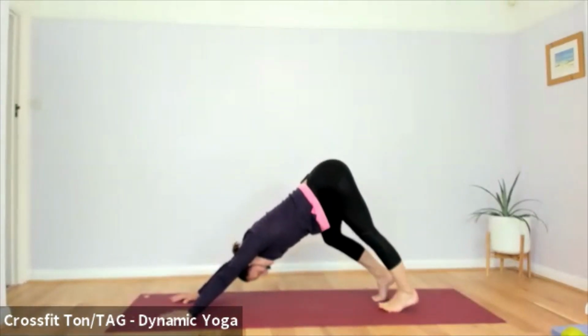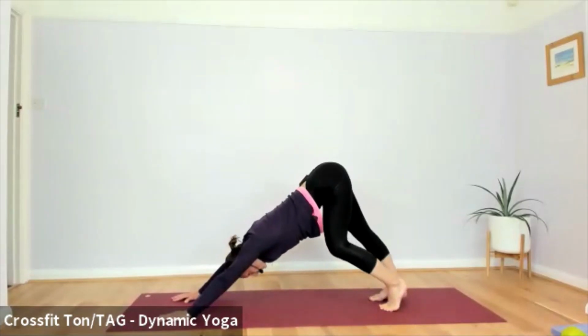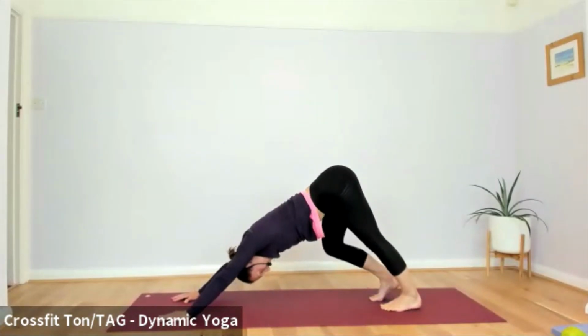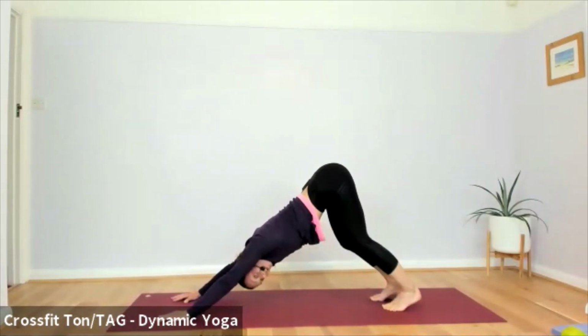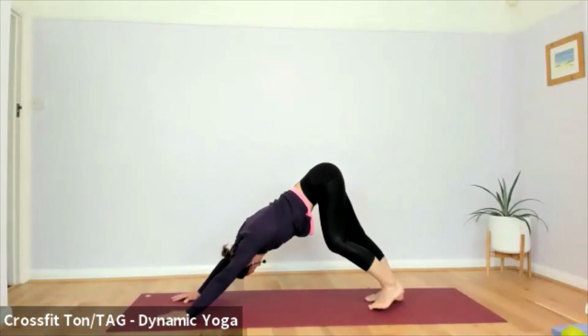And paddle out. Take them slow. Make them a bit longer. Side to side as well. Big movements here just to mobilize everything. Just to lengthen everything.